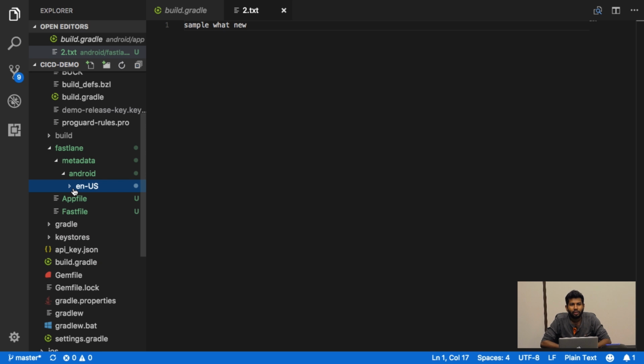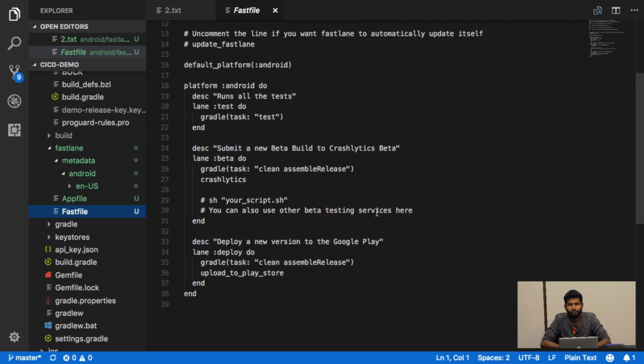Okay, so now let's navigate to the Fastfile, which has all the code required. It has given us some sample code. It has a lane called test, which runs tests. But actually, this is to run native Android unit tests and not React Native Jest tests, so we won't be using it. Another sample has been given to upload a build to Crashlytics. We will not be using that as well. So I will modify it.